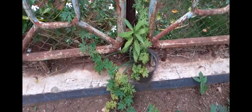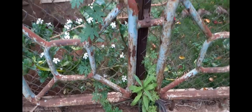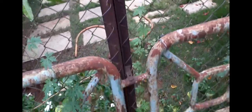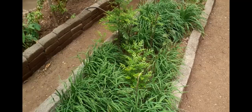We have the bitter gourd plant growing up over here now. Karela. Look at this, going up. And this one is flowering. Good. I hope we get a good harvest of bitter gourd. What else did I need? I forgot. Basil. And curry patta.